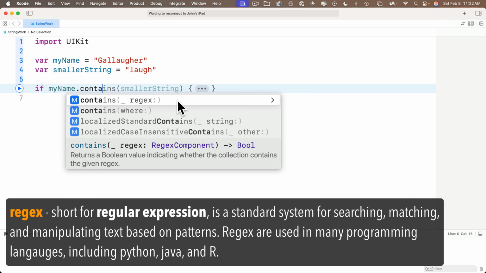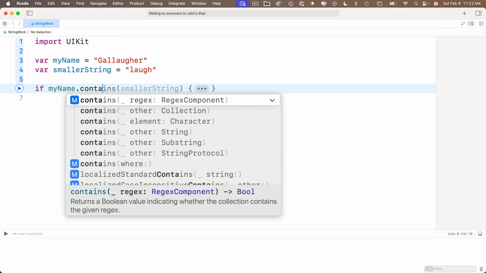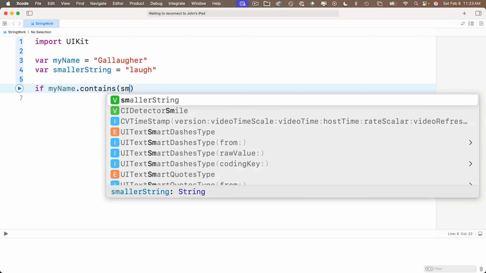But we can see that there's more here because there's a right-pointing chevron. Now, we learned in prior lessons that if you press the right arrow key, you'll expose all the different versions of the statement that are available. All of these do the same thing. They all return true or false depending on whether the expression is inside of the string. Now, even though these all work with different types, character, string, substring, we can go down here and select the one for string since we're going to be passing a string in to see if it's contained inside of myName. The argument label for the parameter doesn't change. In fact, there isn't one. All of these have just an underscore, meaning there's no argument label. That means all we need are parentheses after contains, and you can put a string or a character inside. So press return, then in between the parentheses, we'll pass in smallerString.